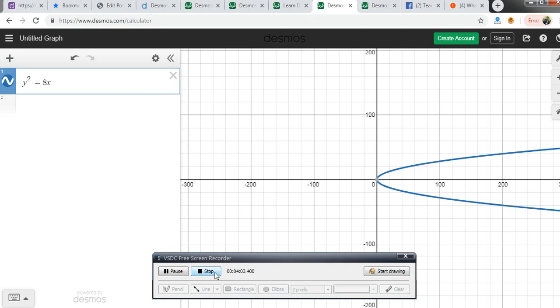Now you can see the graph here, y equals 8x. So in that way you can have multiple graphs here. If you want to see one graph, you can close this one graph and you can see only this one graph. So you can use it for any topic, but this is just to see how Desmos is giving you the graph, and you put the entries there.